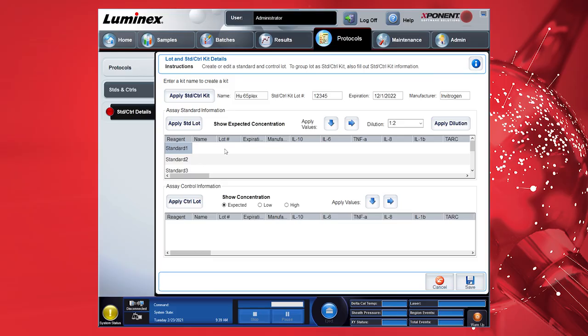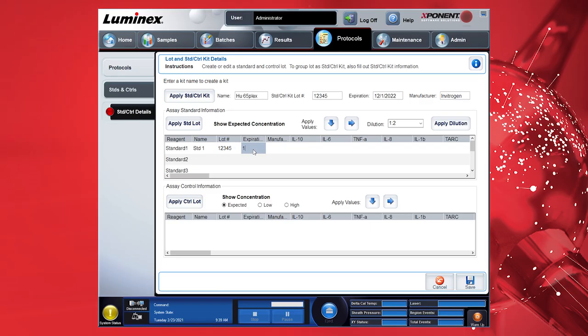If you have more than one standard mix included in the panel, enter them by separating each with a comma. There is a limited amount of characters allowed, so you may need to abbreviate lot number entry if mixing multiple standard lots. If you have more than one standard mix, we recommend using the lot number of the whole kit for the standard lot number.